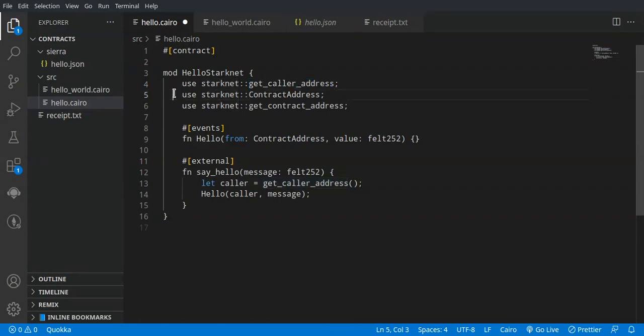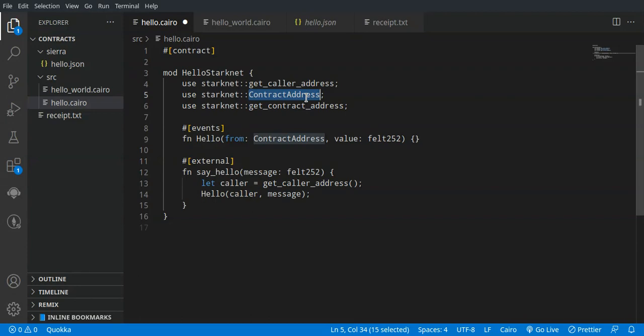The second one also imports ContractAddress from this StarkNet module, and specifies that get_caller_address is of type address. On StarkNet, both a contract address and your normal EOA are contracts.